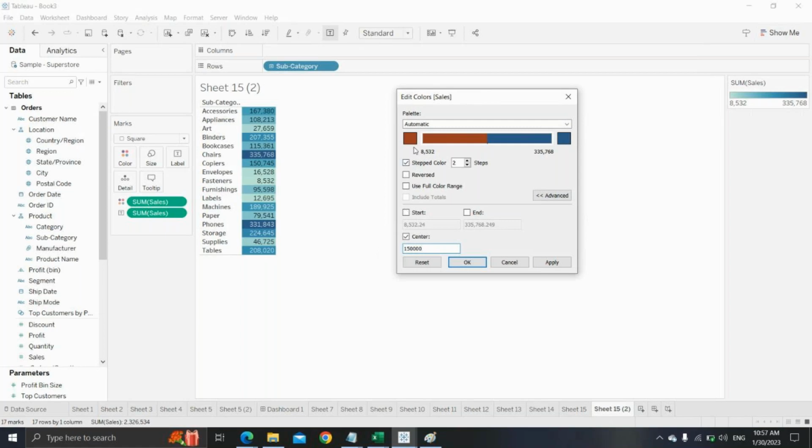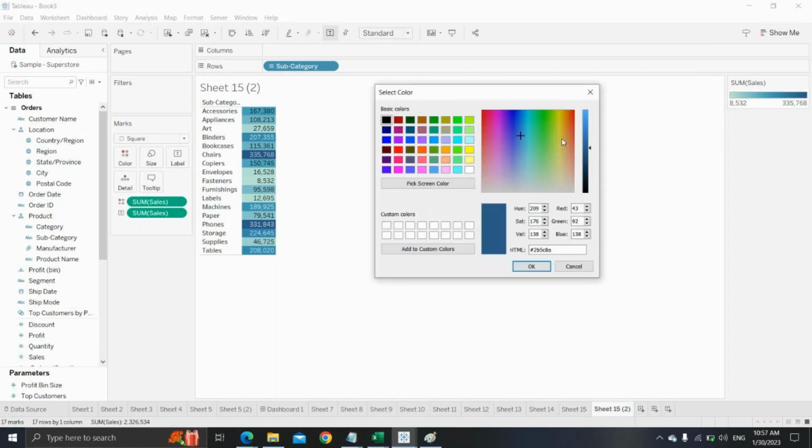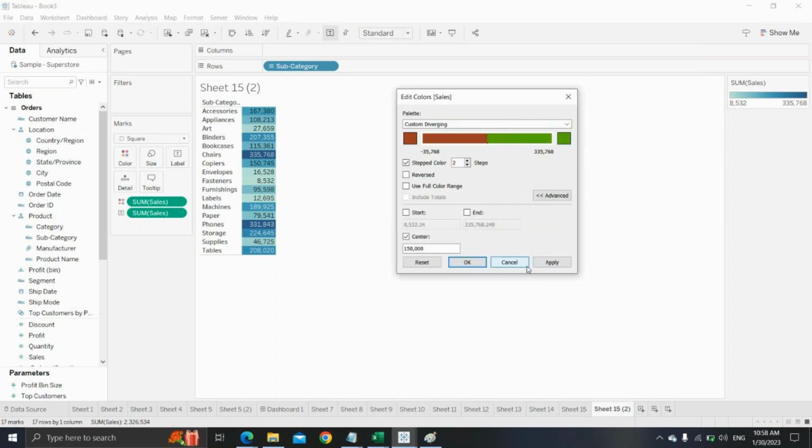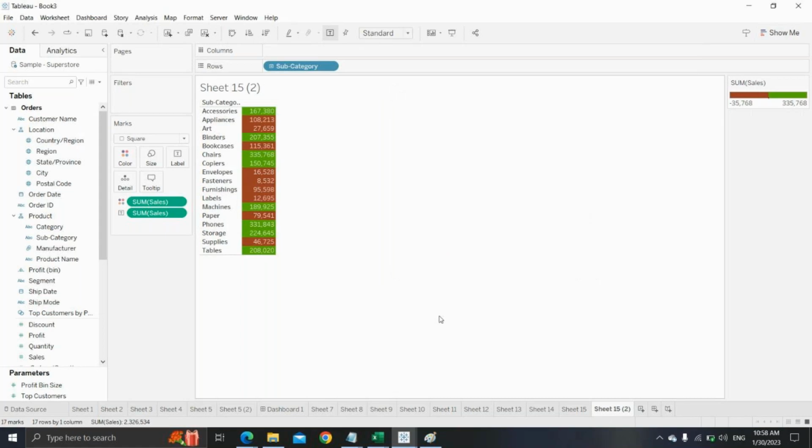So below 1,50,000 I want to represent in red color, and above 1,50,000 in green color. See that? Are you getting the background color of it? So this is the way we do the color representation.